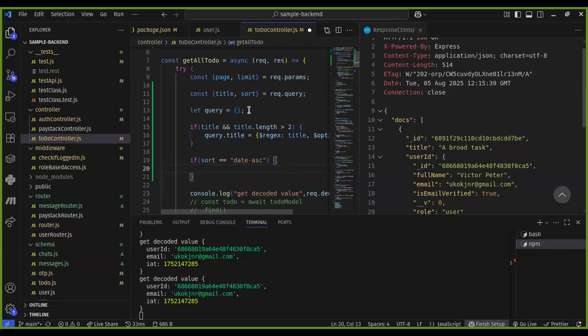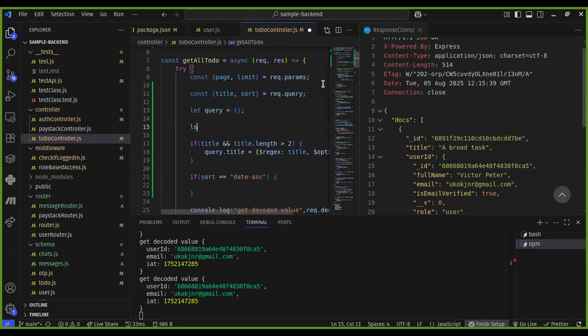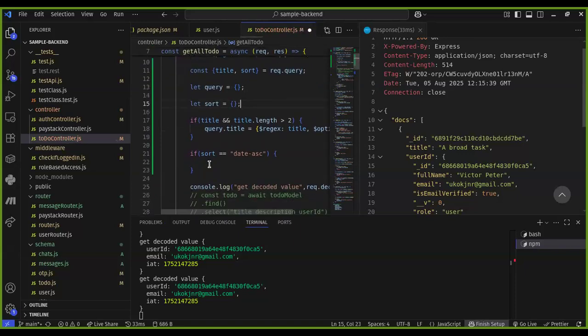Now this is what you would want to do. You want to say something like let sort equals to that object also, right? The same sort objects. So if sort is equals to sort ascending, maybe date ascending, you could do something like this.